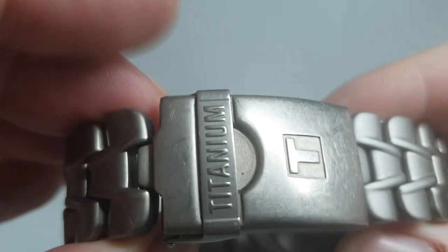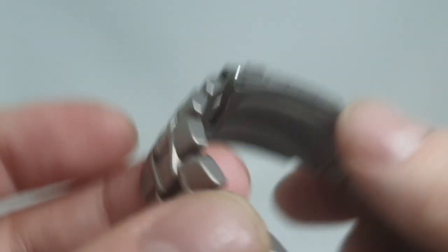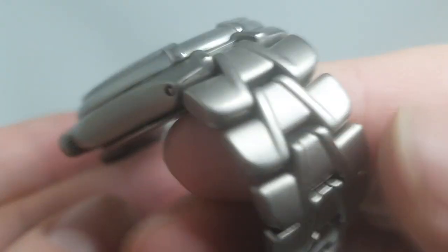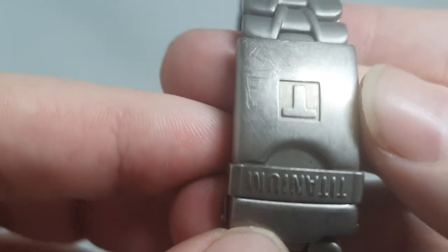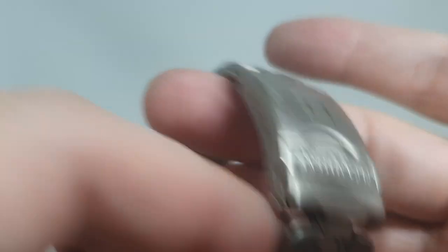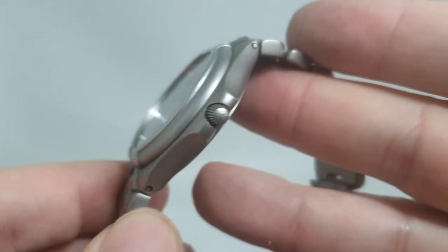Sapphire crystal, flip lock on the clasp — all cleaned up quite nicely. Titanium can mark and leave swirl scratches, but whether it's this particular designer bracelet with its raised sections that hides that, I'm not sure. Either way it's all looking good, and importantly everything works all from one crown.